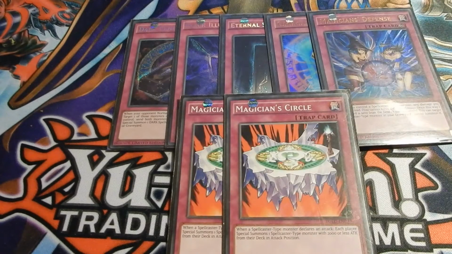Next two are two Magician's Circles. When a spellcaster type monster declares an attack, each player special summons one spellcaster type monster with 2000 attack or less from their deck in attack position.